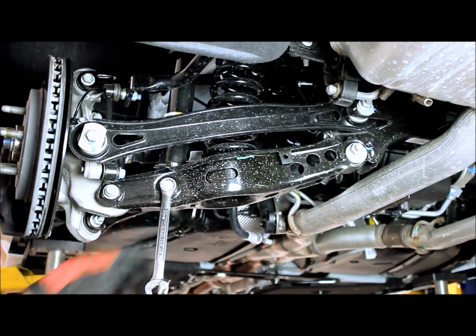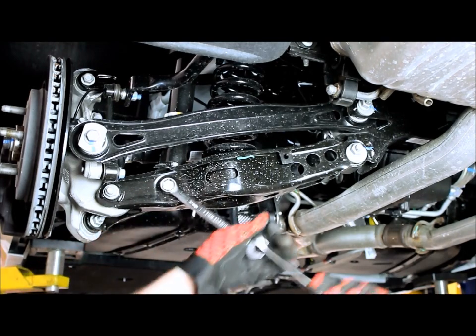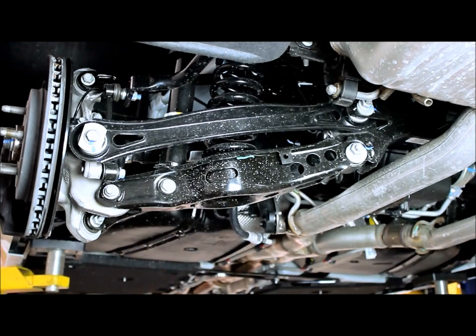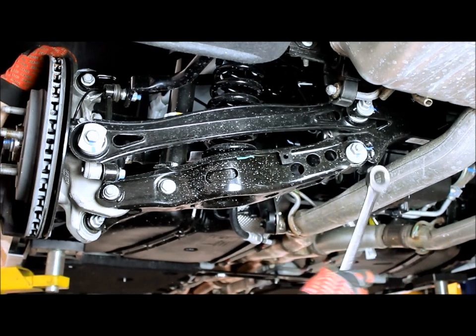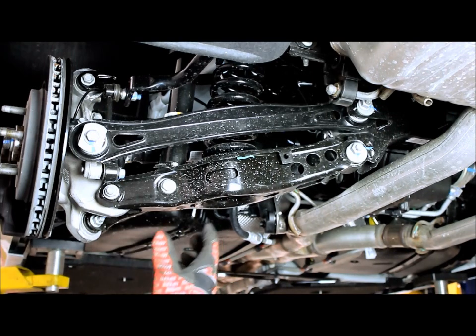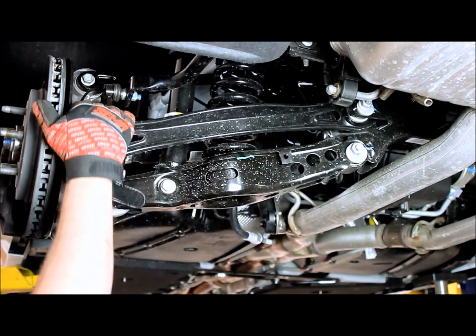On the other side of the control arm is a welded on nut, so you won't have to worry about taking that off. So now that we got that loose, we'll loosen some of the other bolts as well. We'll take our 21 millimeter wrench and loosen the lower control arm. All you have to do is just loosen that bolt. You don't have to take it completely out. By loosening it, you'll allow the control arm, once we take this one out, the whole control arm will swing out, allowing that spring to drop right out.